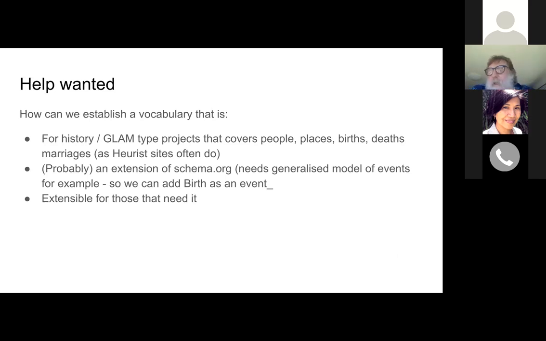Right, so I've actually come with questions here. I should finish up and maybe we can discuss and people can give me some suggestions. Just to summarize where we are, we've come up with ways of capturing existing ontologies or schemas that are kind of buried in a system like Heurist, and simple ways for researchers like Alana Piper to extend the vocabulary she needs, and the tools we need in the immediate future for her to be able to put up explanations of what those terms mean. But it would be better if we could come up with a pipeline where we could build out on the schema.org vocabulary for use in academic projects.